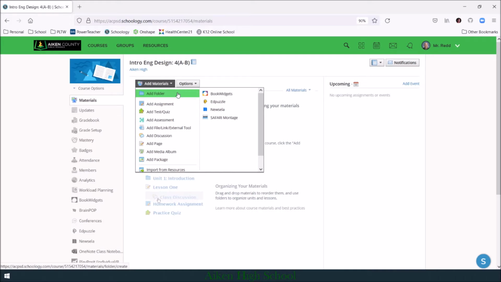I just think it helps them keep everything organized, and they can find things pretty easily, but also it might bring up a level of consistency from all of our courses.